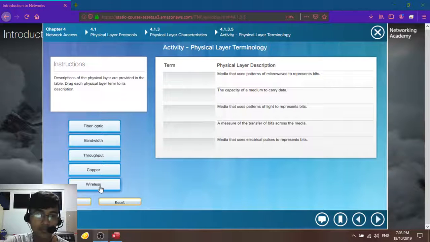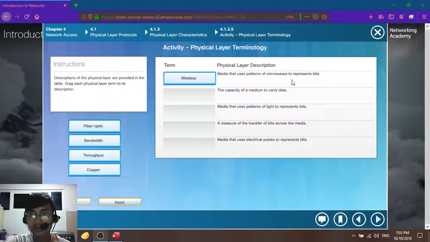So the wireless media contains the microwaves, because as it is wireless, there's no cabling involved here. Only waves of connectivity.